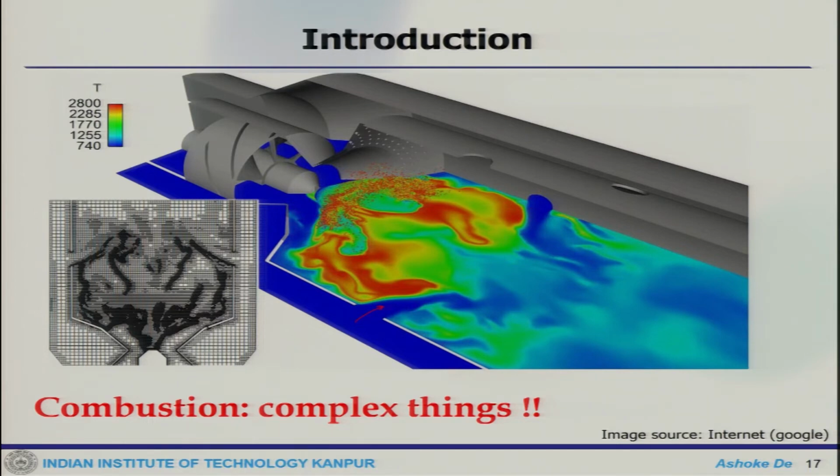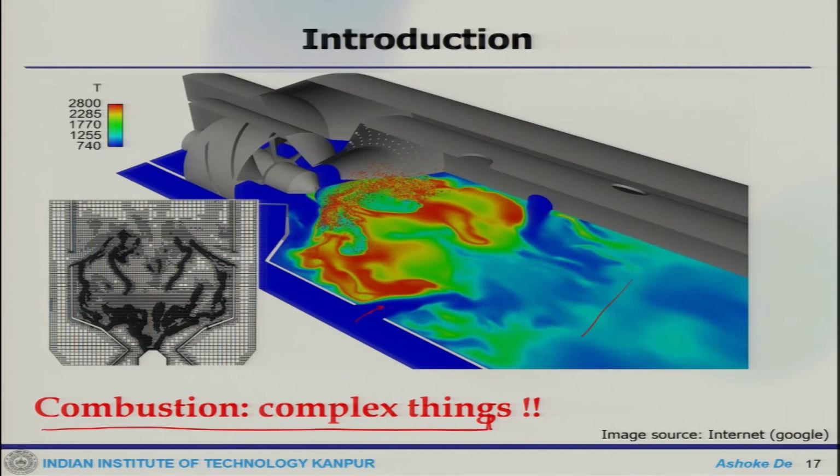There are multiple purposes of using those holes, because it gives you an advantage of mixing also, so that the temperature distribution at the end becomes quite important, so that the pattern factor reduces, which is one of the desired aspects. At the same time, it allows you to cool the combustor wall surfaces, and thirdly, because of this uniform temperature distribution, your emission also reduces. So, there are multiple aspects, but what is important here? If you look at this combustion process, there are so many complex things which are actually taking place.